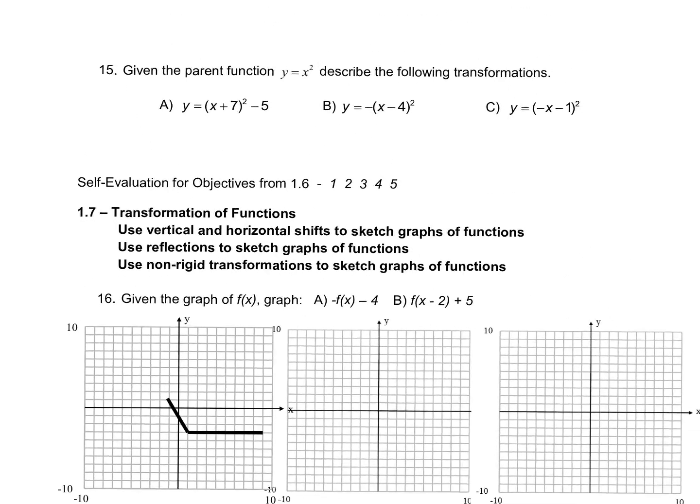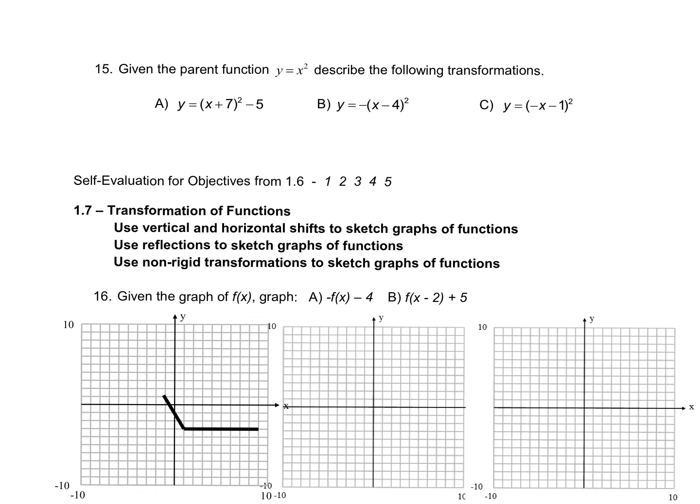Okay, so next page, given the parent function, describe the following transformations. So if we have the +7 on the inside, that would be left 7, Spider-Man rules. Inside, Spider-Man's not happy. You ask him to move +7, he's not going to listen to you. He's going to move -7. And that's a transformation on the x, so that's left-right movement. -5, asking Spider-Man to move -5 on the outside. He is happy, so he listens, and therefore I'm just going to write U5, meaning we go up 5.